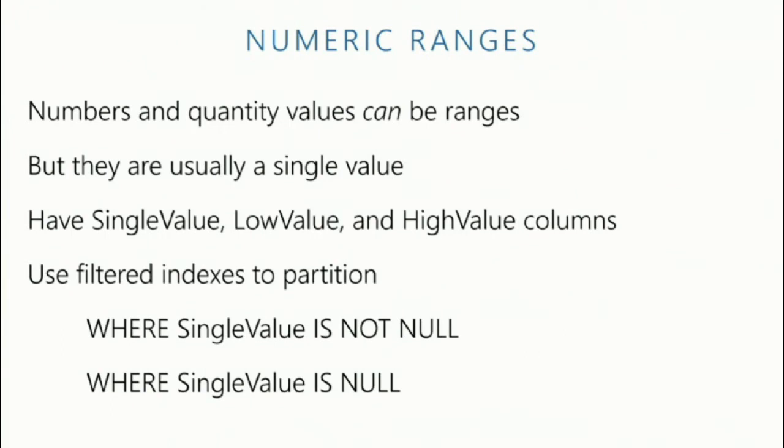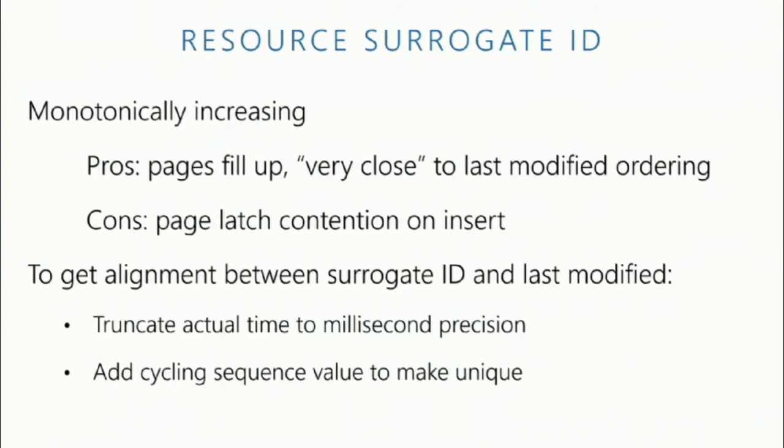Something on numeric ranges. So quantity and number search parameters. These are typically just a single value that is extracted from a FHIR resource, but they actually can be ranges. So they can have high and low values. And then your search is actually expressed in terms of implicit ranges as well. So you end up having to do this sort of intersection between these ranges. But we kind of went with this approach, right?